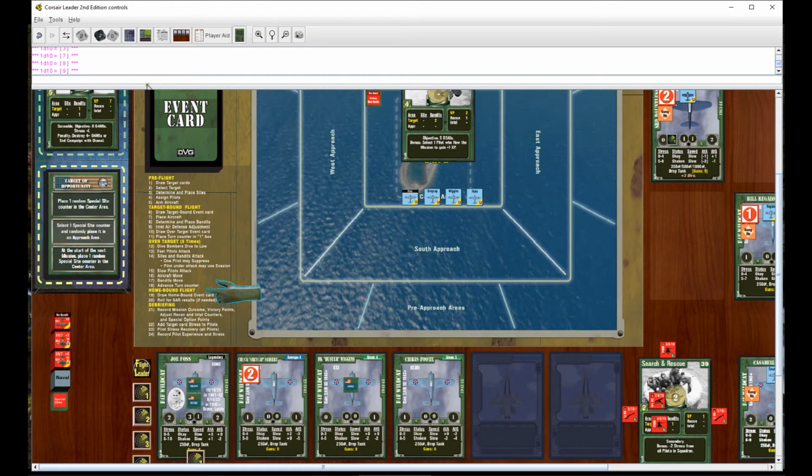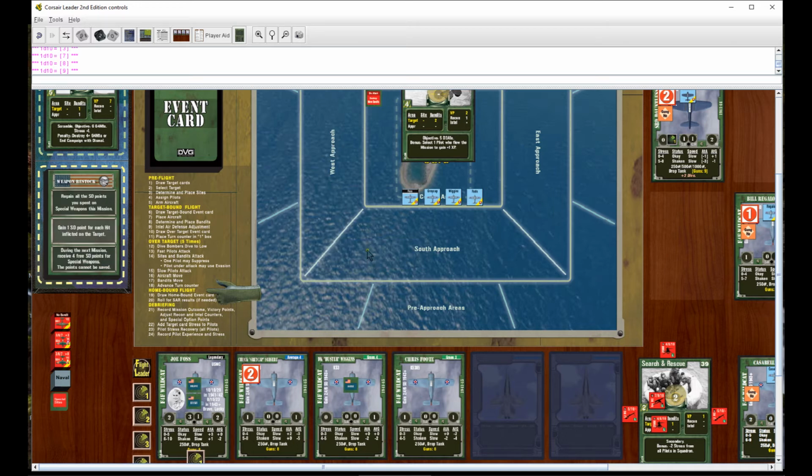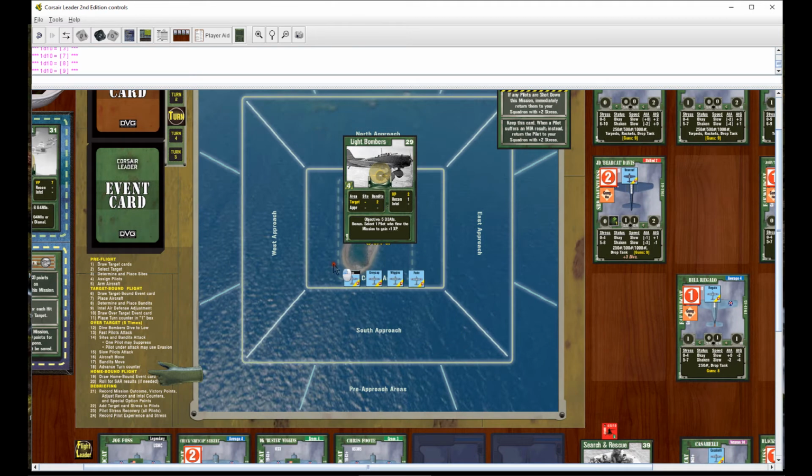Draw homeward bound event card. During the next mission, receive 4 free SO points for special weapons. These points cannot be saved. We don't have any special weapons in this campaign, so that's worthless. This will return to the stack, return to deck. These guys will all land.